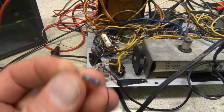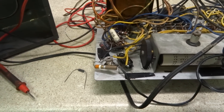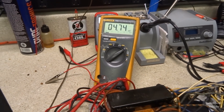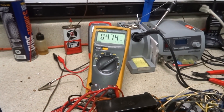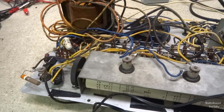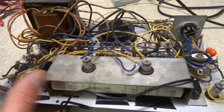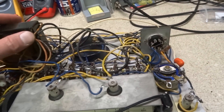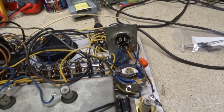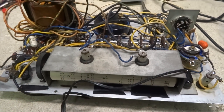Back on the tube tester — it's been a little while. I had to order a 4.7k resistor since I didn't have any in stock. Measuring the new resistor, it reads 4.7k — exactly what it should read — so let's put it in. I checked all the other resistors and everything else looks good. It's just those few resistors that needed replacing. I cleaned all the controls, and the 686 tube checks good on my other tester, so the one in here should be fine. I don't see anything else wrong, so let's put it back together.